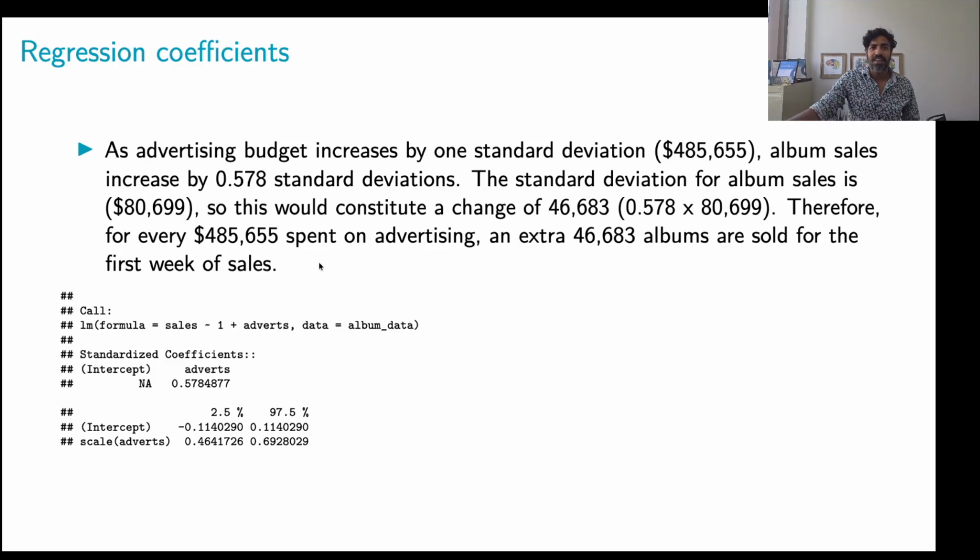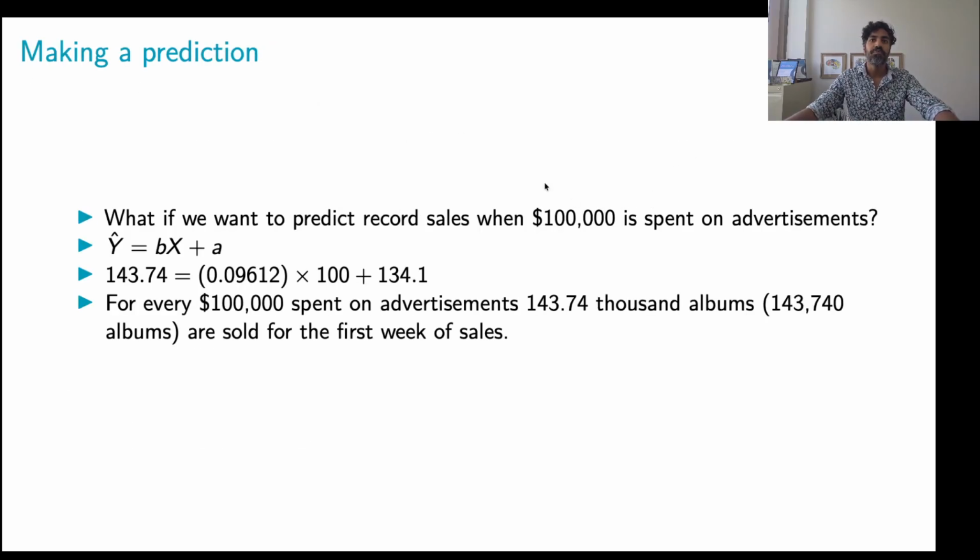This seems like a convoluted way of explaining the findings. And you may be asking, why would we do it in this way? The reason is that in some cases you may want to express what the changes are in standard units. You may be saying, well, in one standard unit increase in X, we see this many standard deviation increases in Y. And this would allow you to do that, but also convert it back. So those standard deviations just relate to the standard deviations of the measures that are being used in the regression coefficients.